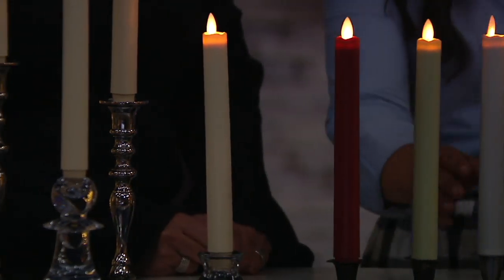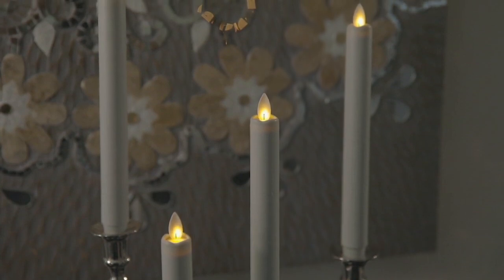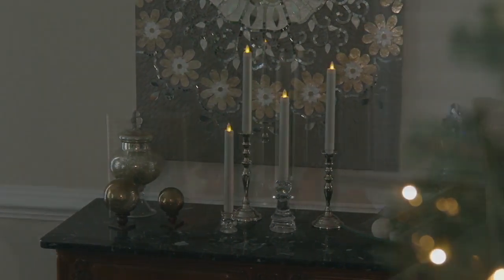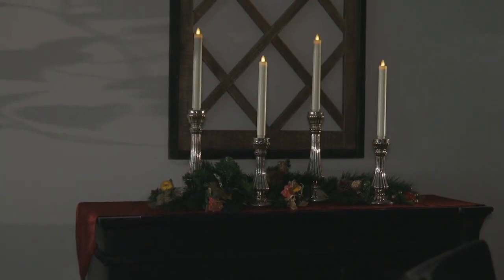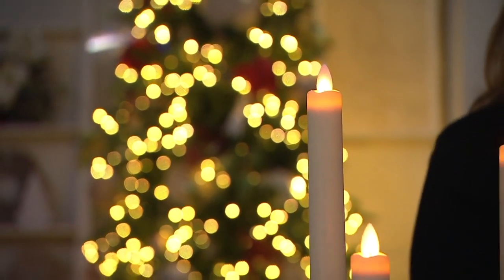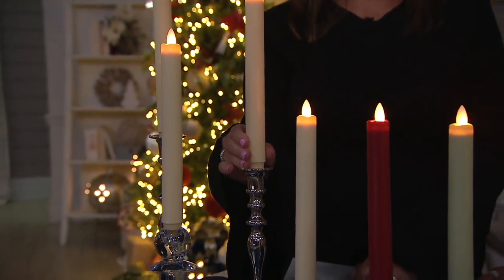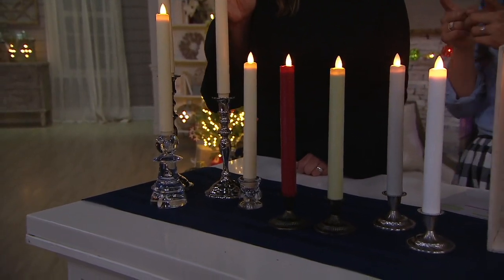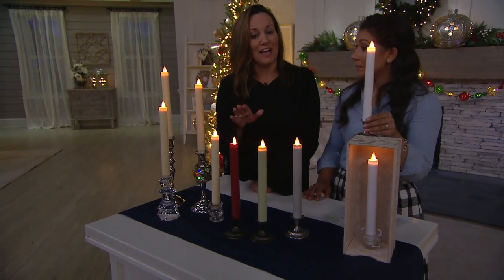Oh, to put these on a windowsill — wouldn't that be beautiful? If you don't have the little candle holders — I don't know the technical term, just a little taper holder — the shorter ones that keep it a little more flat to the ground. I bet you could go to any secondhand store and find a bunch of them. You could even spray paint them all so they match, then put them in your windowsill and have that beautiful welcome — it's almost like your front door's always open with candles lit in the windows. And being nine inches tall, they'll have really nice height in your windows.